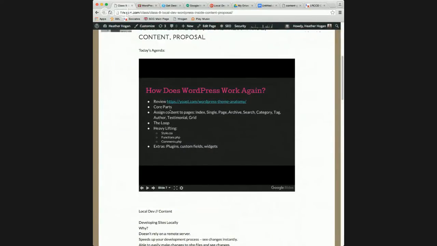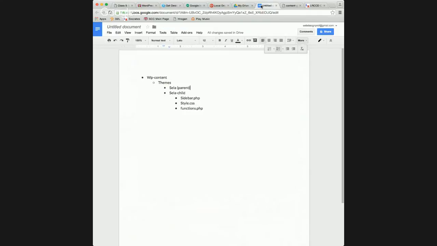So again, just to sum up: WordPress core, don't mess with that, you'll break your car, right? It won't run anymore. You can modify stuff by creating a child theme where you can insert your own functions, your own styles, your own page layouts as needed. In every theme, the WP content folder is really where all your customized content lives. You're never really going to touch any of the other folders. That's all core. The only stuff you're going to touch is WP content, because that's where your themes, your plugins, and your media live.